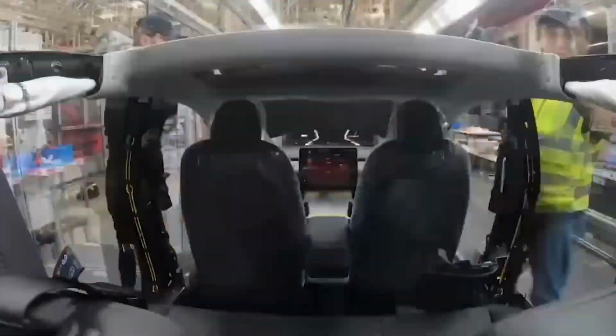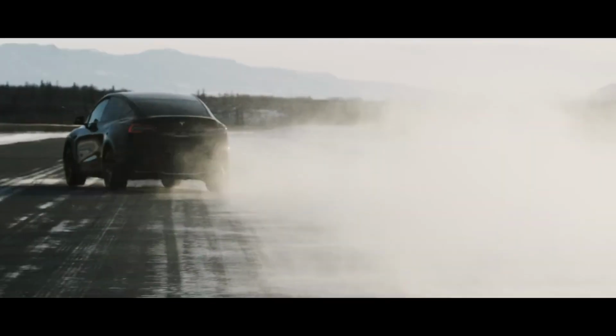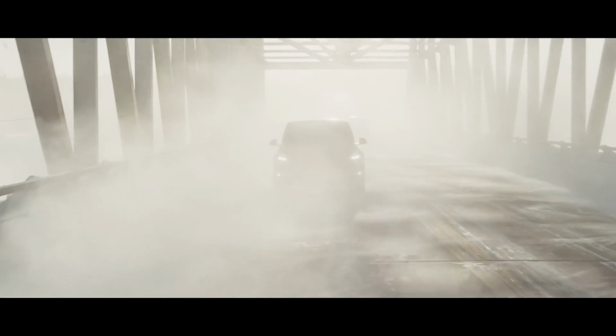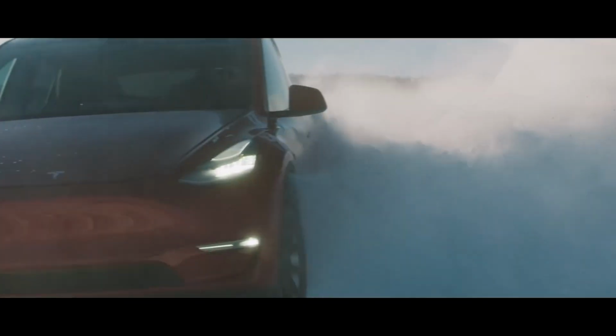In reality, the cost to run an EV is always going to be cheaper than a gas vehicle. There's no yearly maintenance, you don't have oil changes, anything like that. And in reality, the most you have to do to a Tesla, or any EV in general, is put washer fluid in. Now, changing tires, you do have to change tires, but you have to change tires on a gas vehicle as well. I will say though, the electric vehicle with the rapid starts that you have, with the instant acceleration, with the instant torque that you get when you push on the accelerator, coupled with the increased weight of the vehicle, the battery alone is pretty heavy.